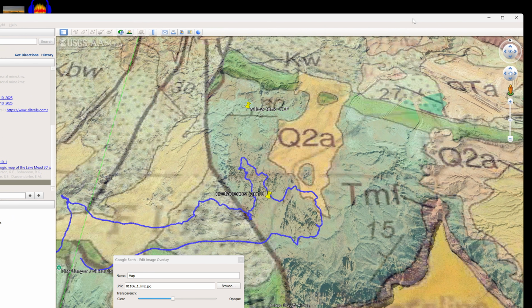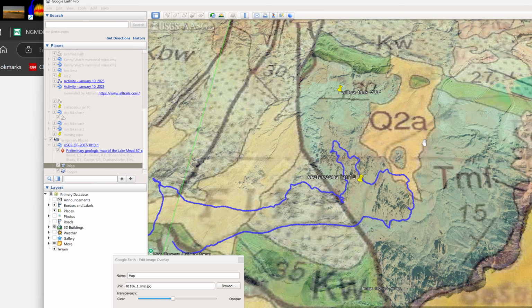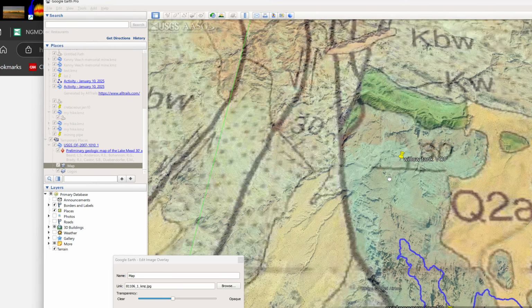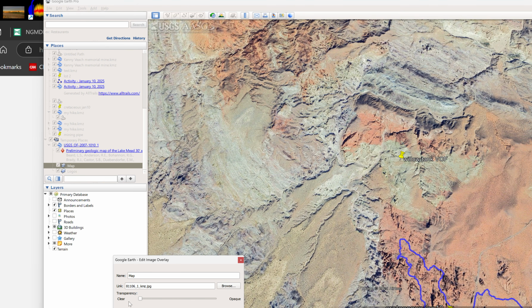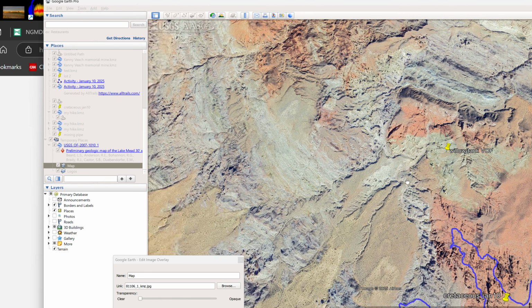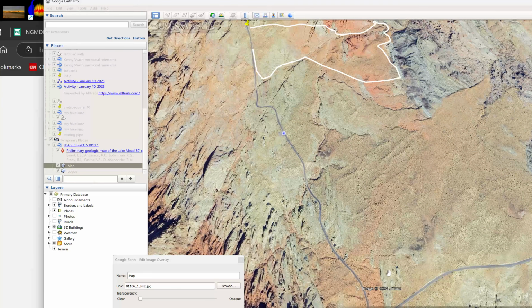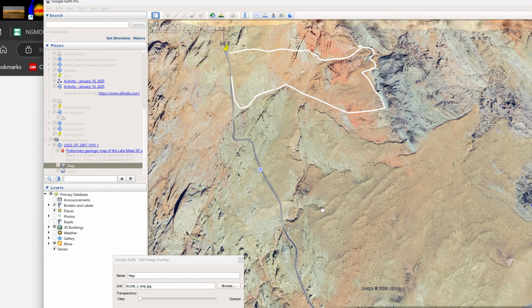Let me make sure that, yeah, my north is correct. Okay, so there's a hike me and Kurt did a few days ago. And let's see, where's Mouse's Tank? Well, let me turn down the opacity. There it is. There's Mouse's Tank Road.